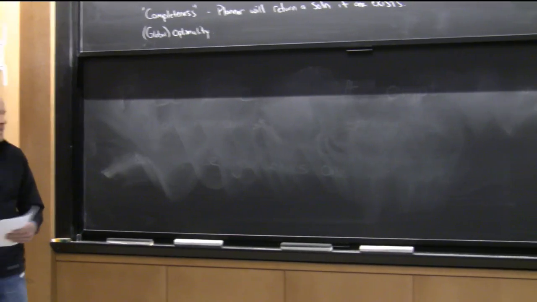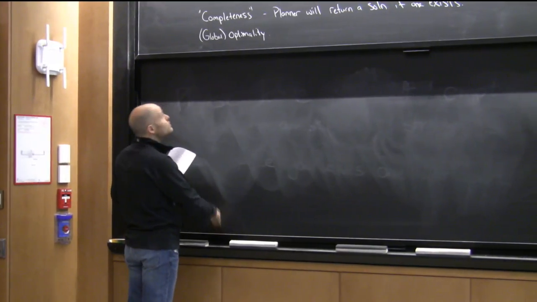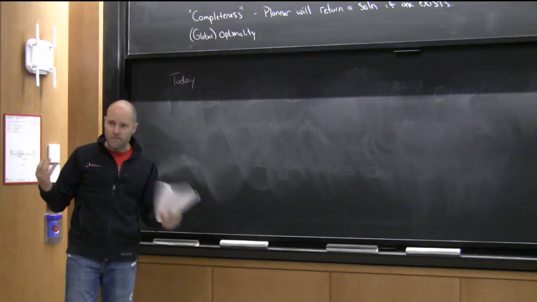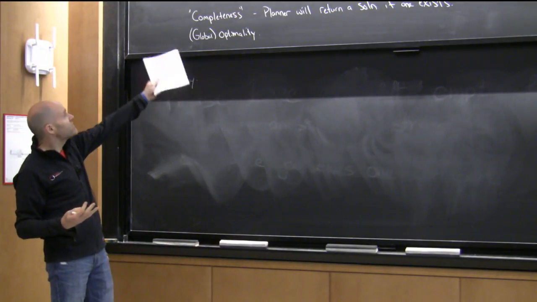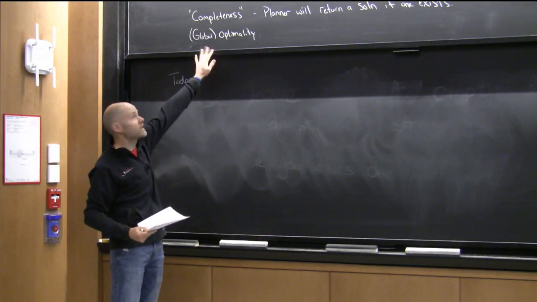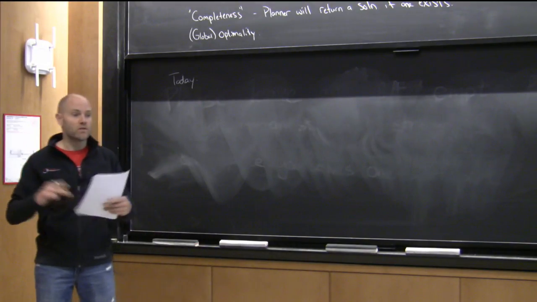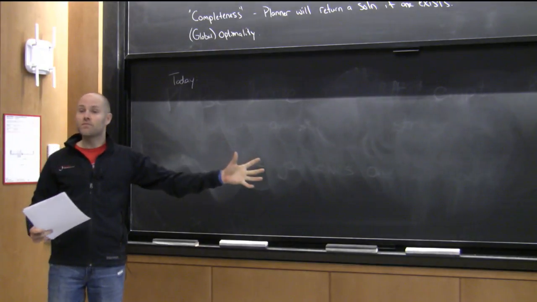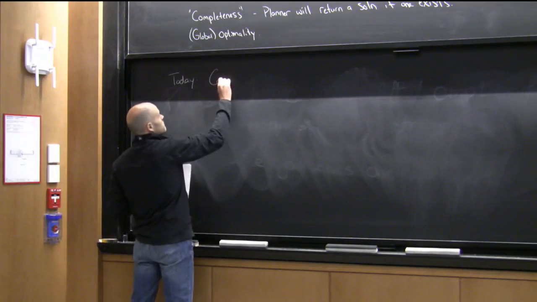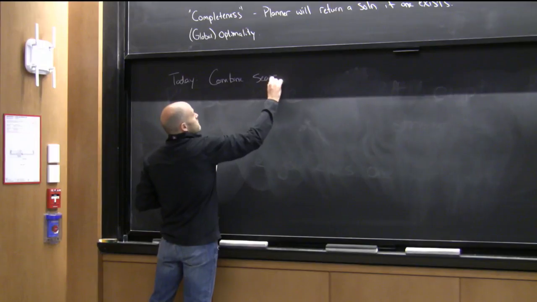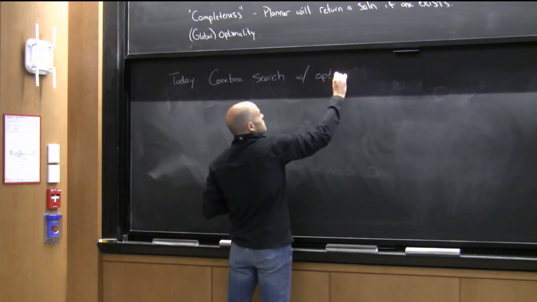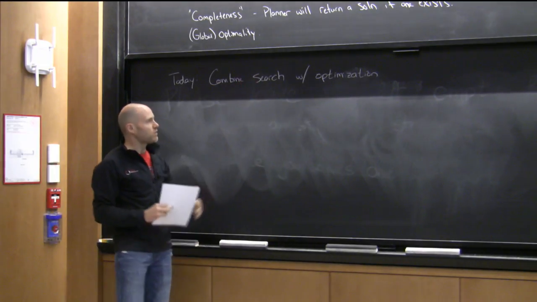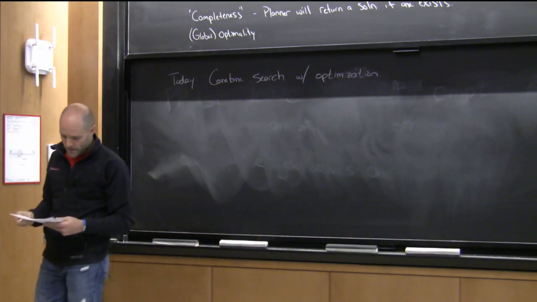Lots of ways I thought about organizing the lecture, but roughly I think the big idea, the solution idea, is to think about how do you combine search with optimization, right? Almost all of the solutions that achieve these goals have some, unless the problem is actually convex or you find some way to get it to be convex, but in the case where the problem is more complicated, where non-convexity rears its head, the solutions roughly fall into the category of combining some form of search with optimization. Something like graph search, plus maybe trajectory optimization type things together, okay?